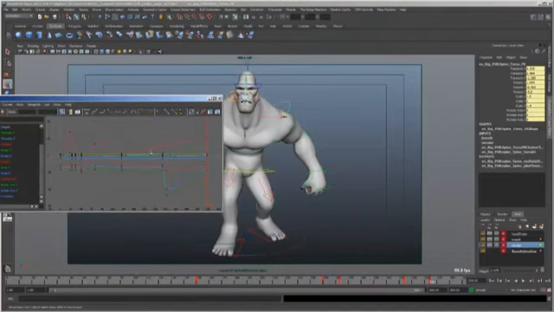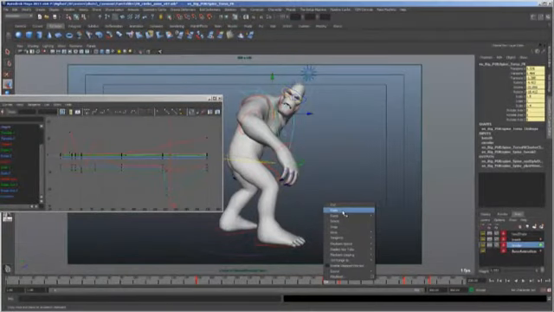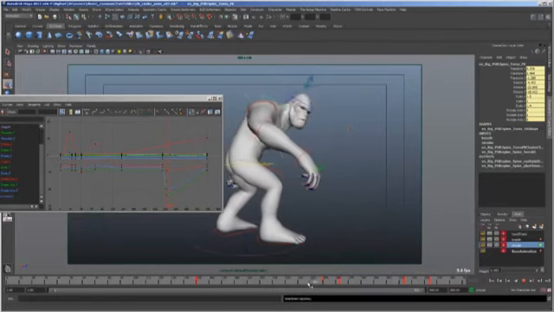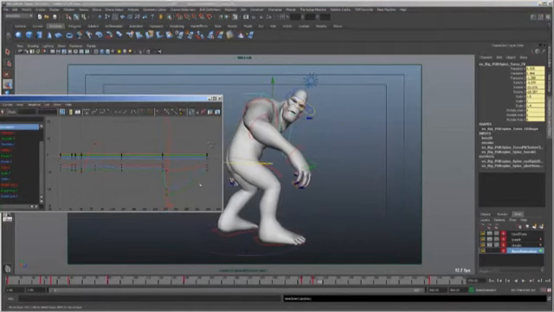What is that? All right, I'm just going to copy this key. Oh, it's not slowing in. That's what's wrong.